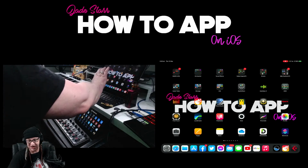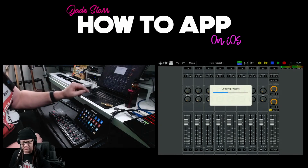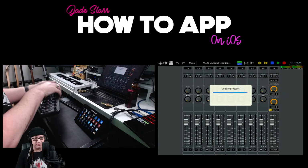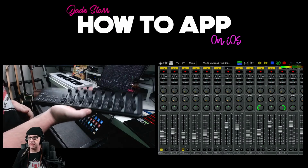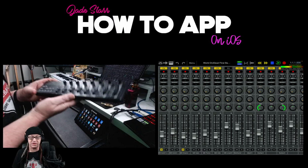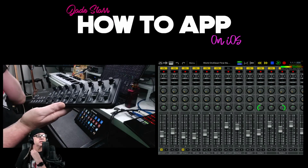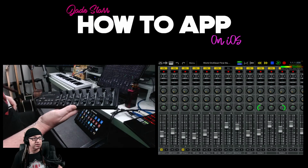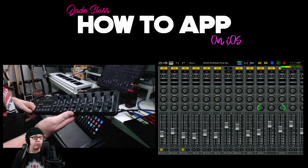So I'm going to open up now Auria Pro, because it works with Auria Pro, and I don't know why I've been getting a crash lately with Auria Pro every time I open it. So I'm going to need to unplug it this time, right? And I need to set up the Mackie HUI to work with Auria Pro, because it's a different standard than Cubasis. Oh, there we go. So Doug's answered that for me. Thank you, Doug. So yeah, the Mackie doesn't work with AUM. So if they add it, that would be superb.